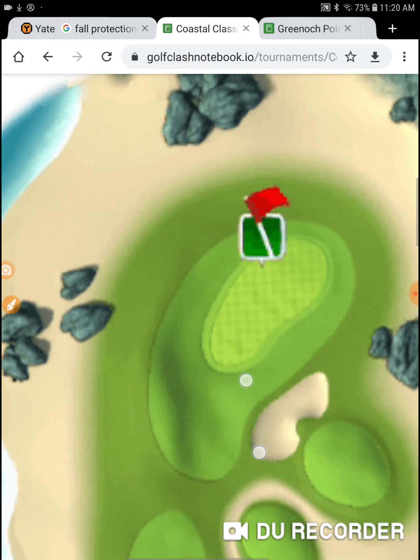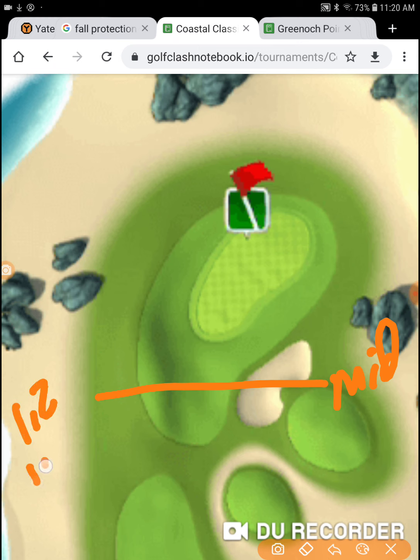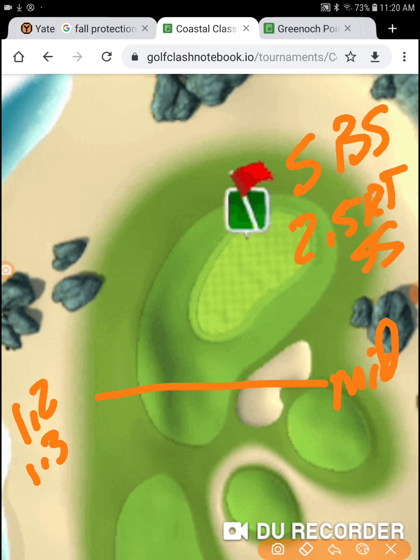I came at this with a sniper and a katana. So the katana put me right where I wanted to be. That was mid club. And in this tournament, I'm going to play that at about 1.2 to 1.3 per ring. On this particular hole, I put on 5 backspin in the shot, and I put on 2.5 right side spin.